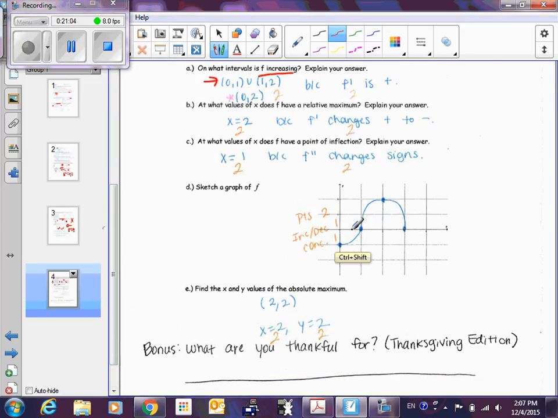Look at your graph, by the way. Some of you plotted these points nicely, but then you just look to see, did I draw a graph over your graph? If so, I didn't think your graph was curvy enough. It didn't show the concavity. If it was really bad, I probably took off a point, maybe 2, but I might not have even taken off, but look at how clear it is. It's so clear looking at this graph what the concavity is. Is your graph as clear? So you can just kind of self-assess there. And then we have E. Once you make the graph, finding the absolute max is pretty easy. You just look for the highest point.